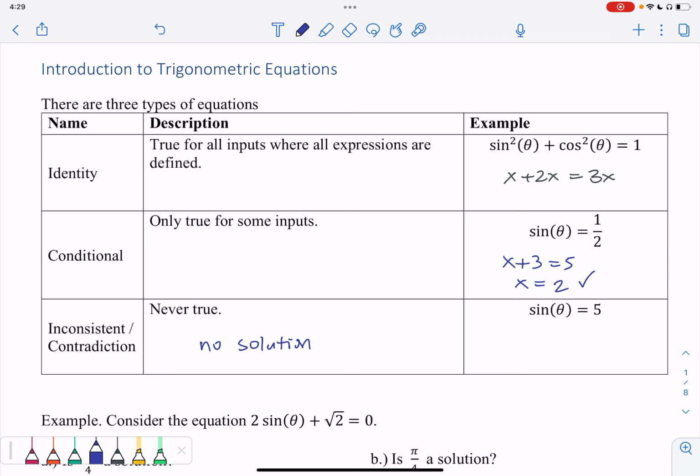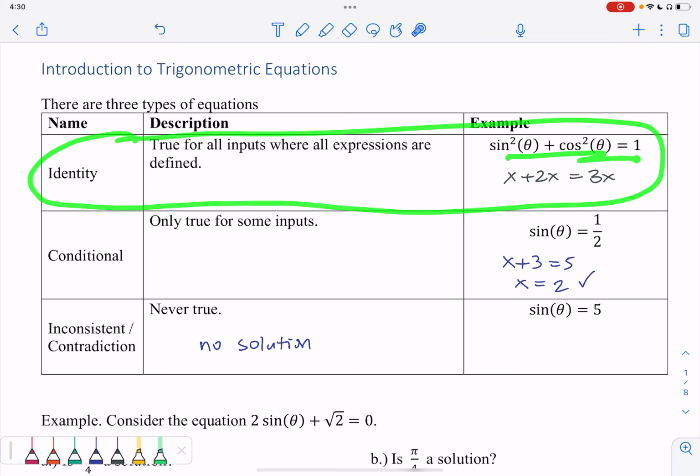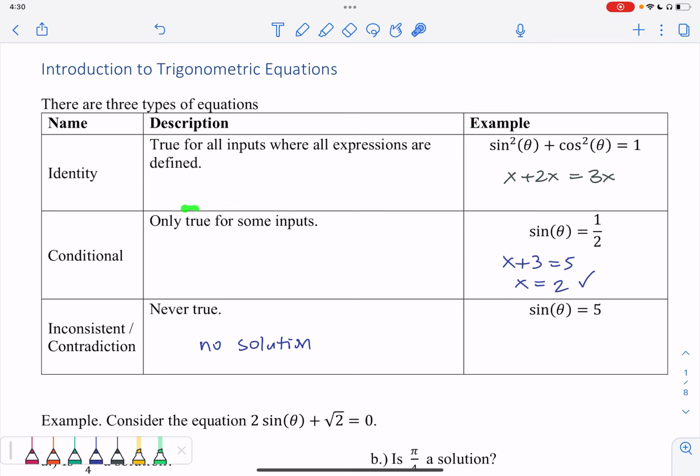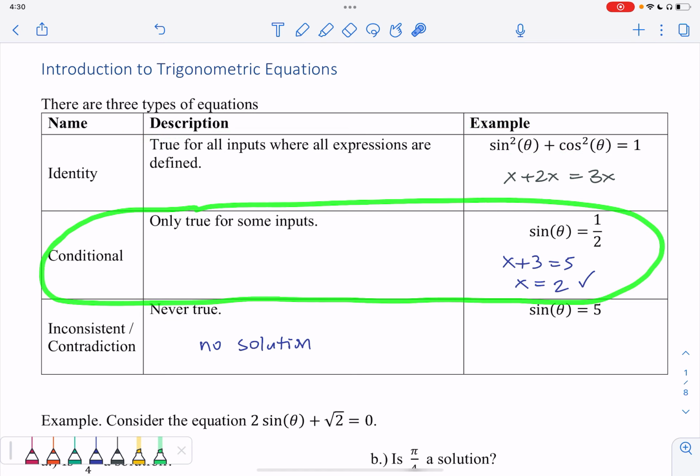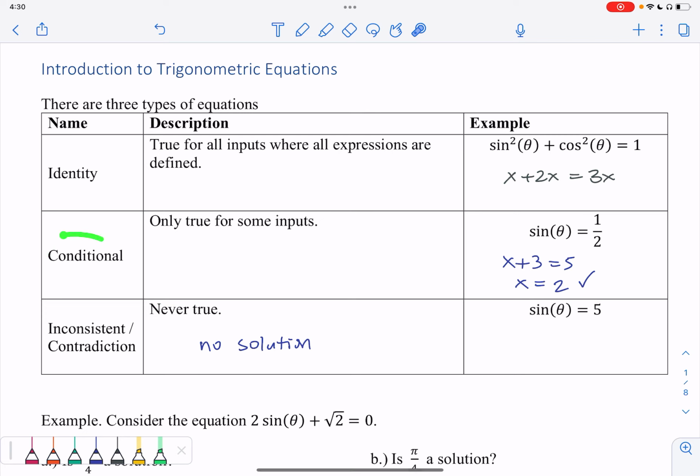So when you look at an identity, or you learn about them, we say this is true for all inputs. But when we go to solve an equation, typically we have the conditional case. It's possible that you go to solve and think you're in this area, and then go, wait a minute, this can't even have a solution. Then, oh, well, then I'm down here. Or you might have to solve something and go, oh, wait a minute, all real numbers work. So this is actually an identity. But typically we're switching from learning about identities to now solving equations.